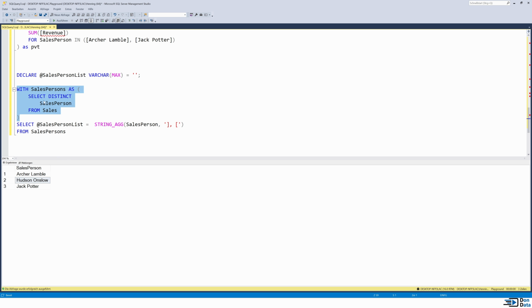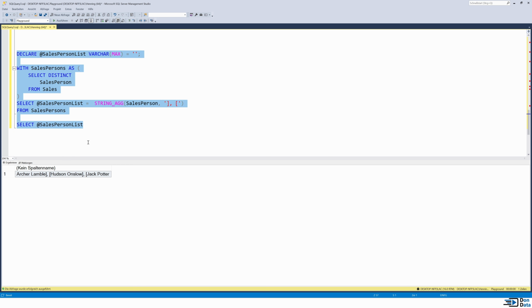And with this subquery, I will take the distinct name, so I only get one record for one person, and I put it into our salesperson list by using a function called string aggregation. And I put them together with this rather strange syntax here. I'm having a closing tag and a comma and an opening tag from this table. And afterwards, let's just have a look what I just did here. Let's select this salesperson list.